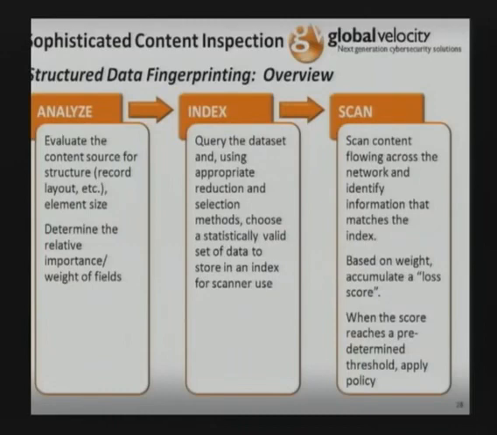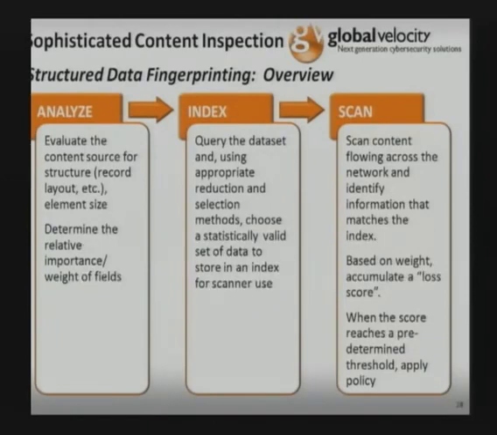Databases require a little bit different approach, because you can't just fingerprint an entire database. Data comes out of databases and is used in a variety of ways. One person may do a query that returns a certain bit of information. Now it's on their desktop. Somebody else goes in and does a different query for different purposes, and they can get completely different information on their desktop.